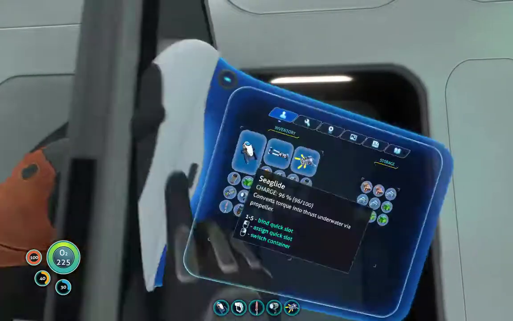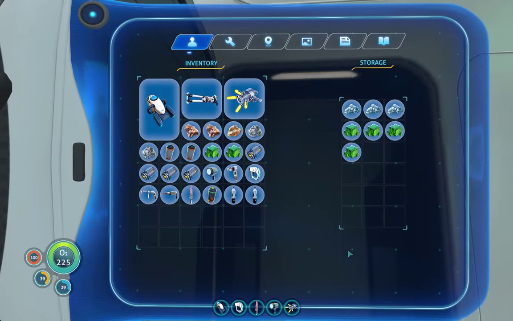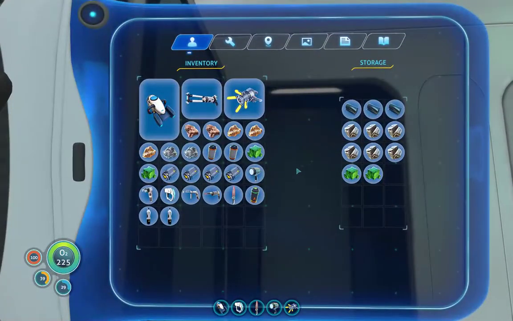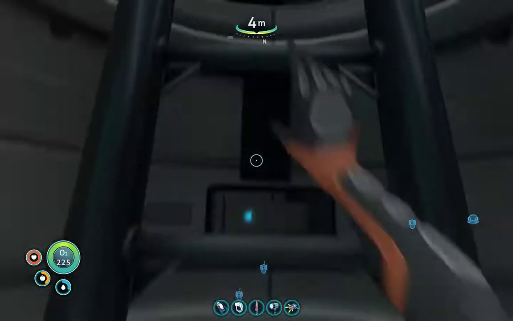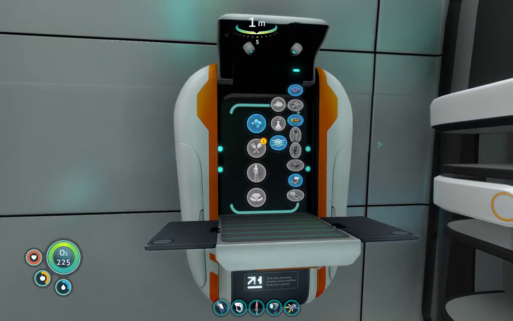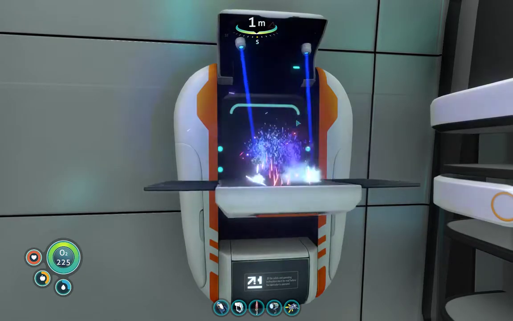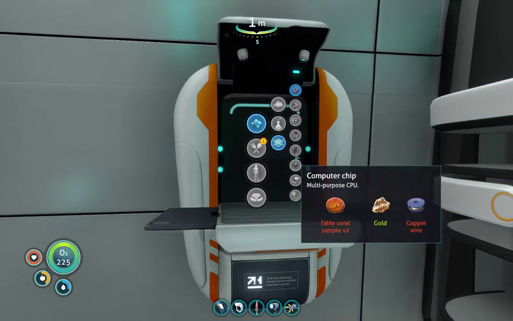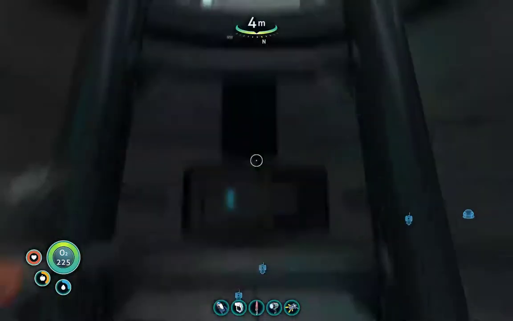Let's bring all of our downstairs resources upstairs, shall we? Well, no, actually, we'll take the copper. We're going to leave that. Bring the gold. Batteries. Ion power cell requires 2 ion batteries, yeah. And power cell and some silicon. Oh, I had some silicon rubber downstairs. Damn.